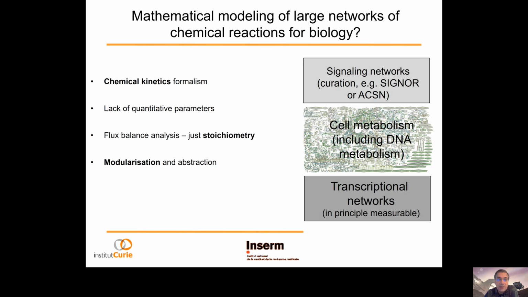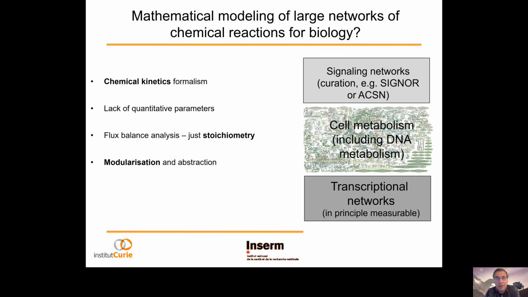Then in principle, we have this chemical kinetics formalism, which allows us to convert this description into a set of equations, which potentially can be solved, or they can be used to simulate different perturbations applied to a system.